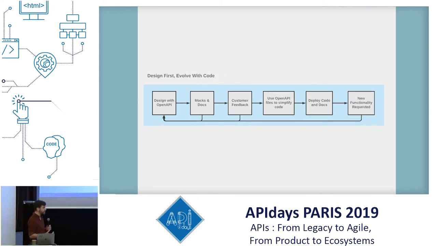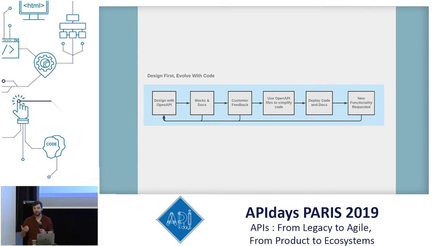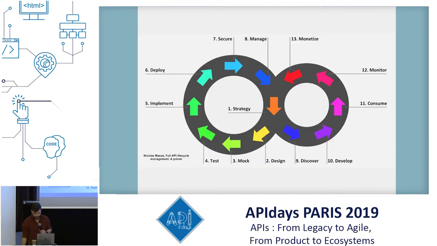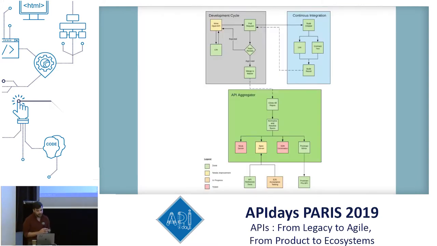So this is the one I'm trying to evangelize: design first and then evolve with code. No more napkin-driven development. You get a very quick feedback loop before you start writing any code. But then you actually use the OpenAPI to simplify the code you're writing, and that stuff goes into production, into your test suite, everywhere, so everything stays in sync. When someone requests new functionality, you already know your design files are completely up to date, true and accurate. So you can design the new endpoint or resource straight from it. This is how I ended up looking at WeWork — damn it, I said WeWork. My lawyer is going to be upset.